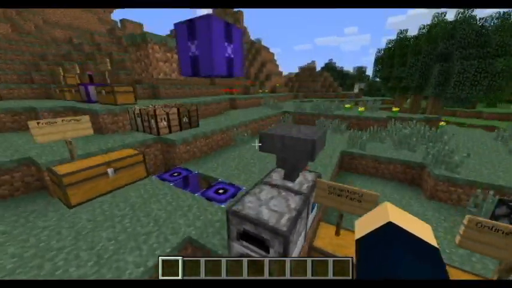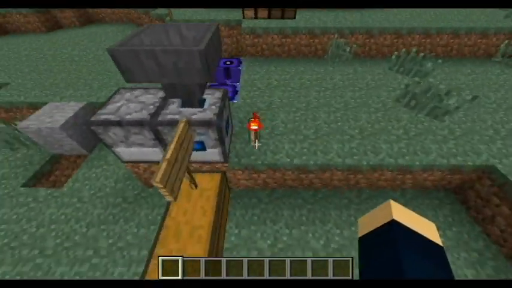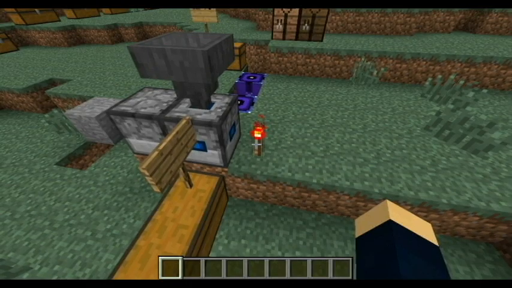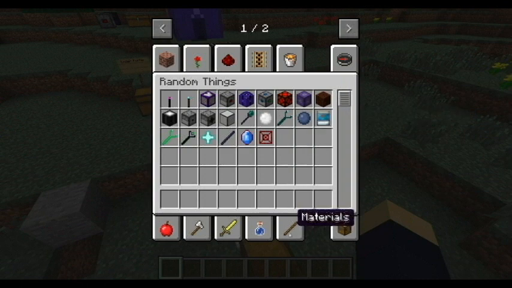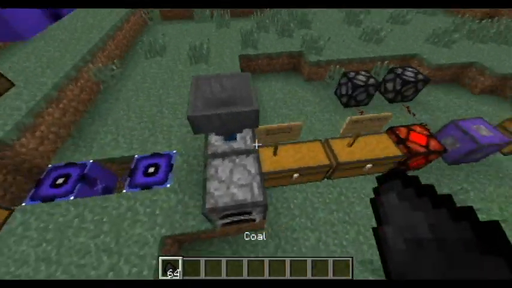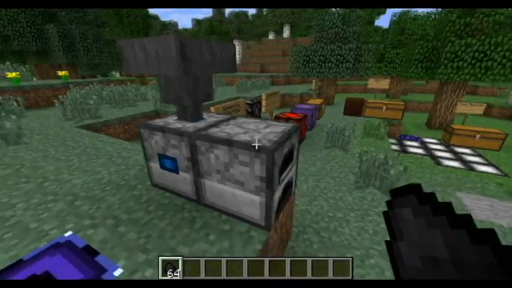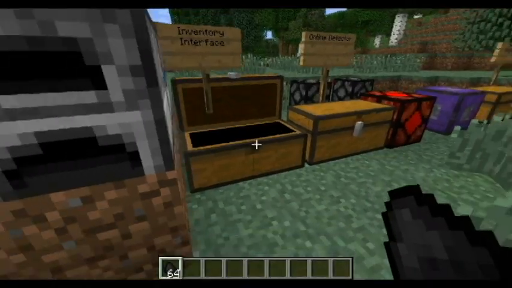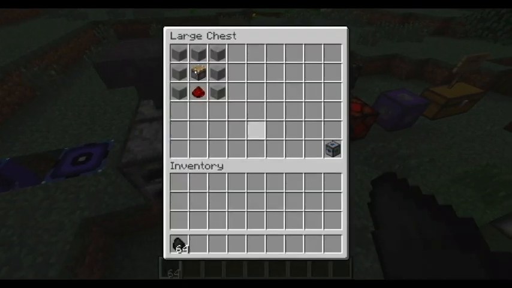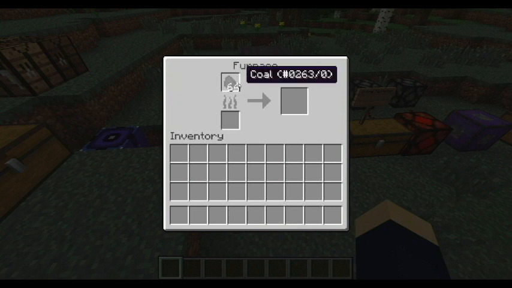Okay, and then the inventory interface block. This one was really tricky for me to figure out. I had to contact the developer to figure out how to use this block, but I know now. And basically, if you were to use a hopper and connect a hopper to a furnace, all the items would go directly to the top slot. And if you're putting coal in there, you really don't need coal in the top slot. So anyways, the blocks craft like that. You really don't want coal in the top slot ever.